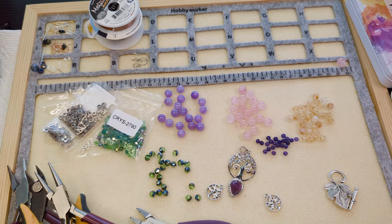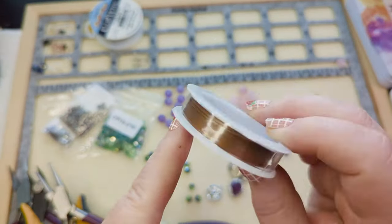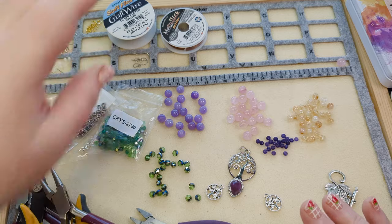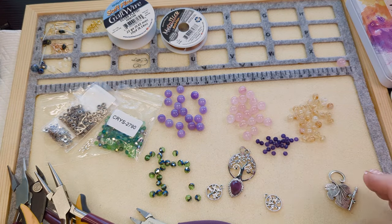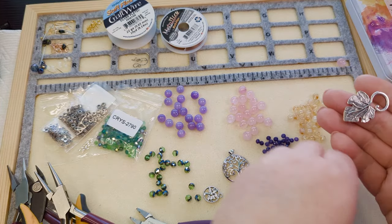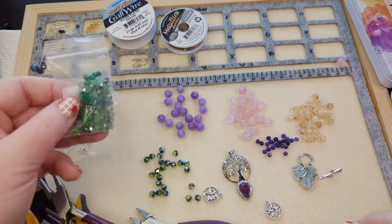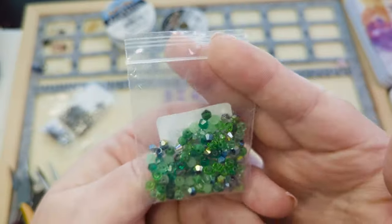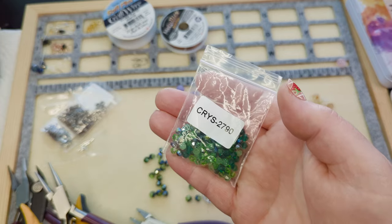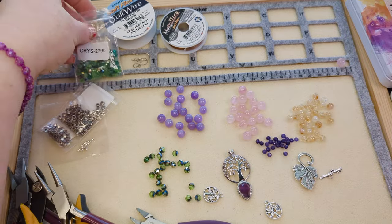And then for that brown color, I thought we'd pull a branch into our design by using this copper color of beading wire. I also have some 22 gauge wire that I'll be using probably for some of this beading design. And I'm definitely going to be using this pendant and this clasp. And I think I'm going to do a front closure necklace. I am also bringing in some other assorted greens. This was just a little mix of bicones that I got from Bead Box Bargains. I got it a while ago though, so I don't know if it's still at their store, but that's the number in case they do still have some of that.